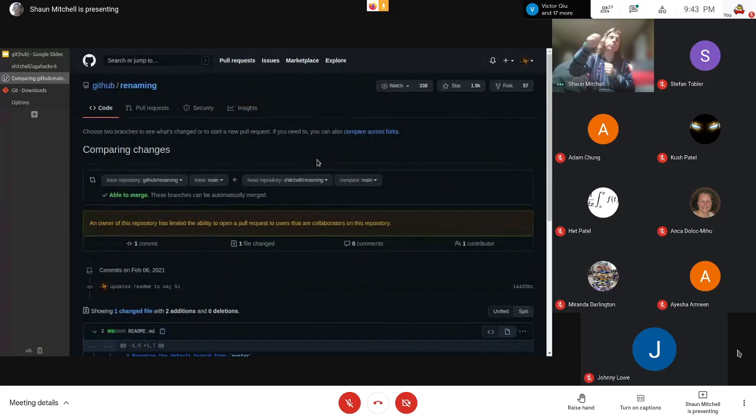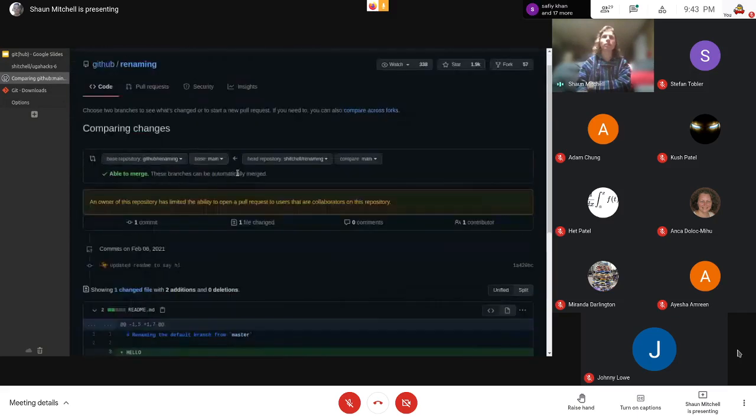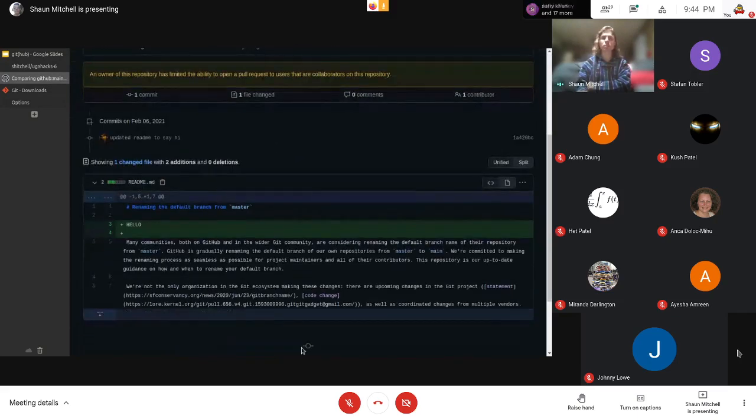You go in, you clone it, you edit stuff, you commit stuff, then you go back to Git and you go to this pull request tab. And on here, basically at the bottom of this page, there should be a button that says something along the lines of send pull request.